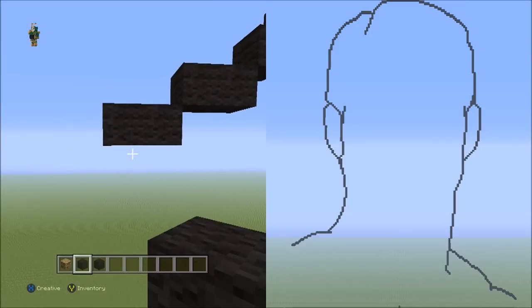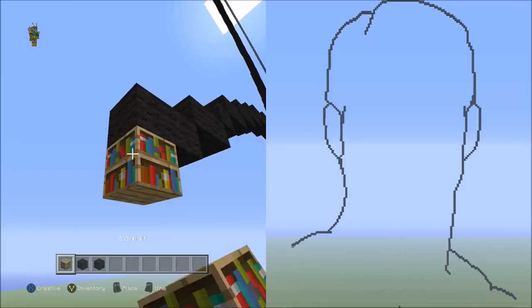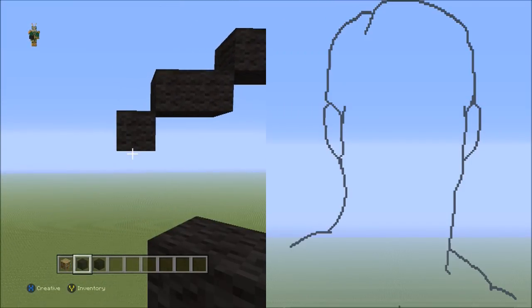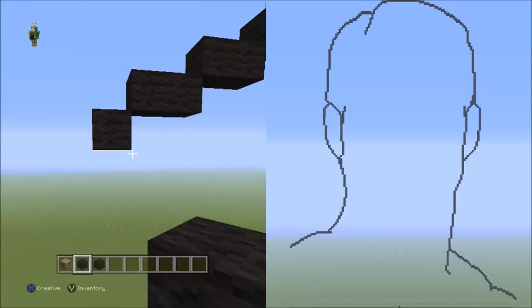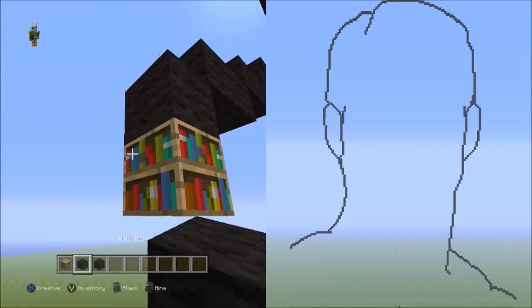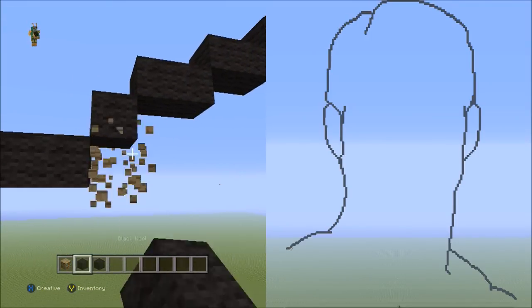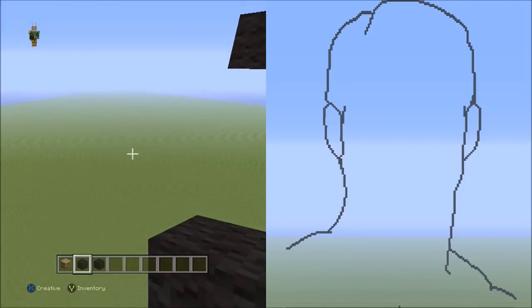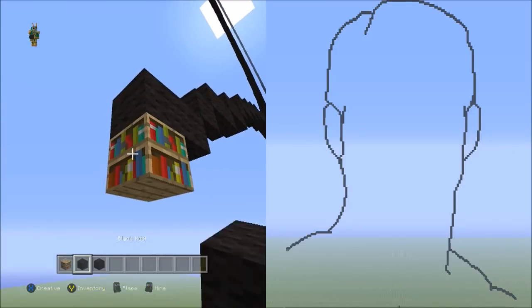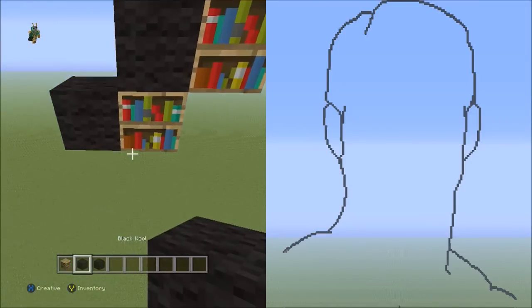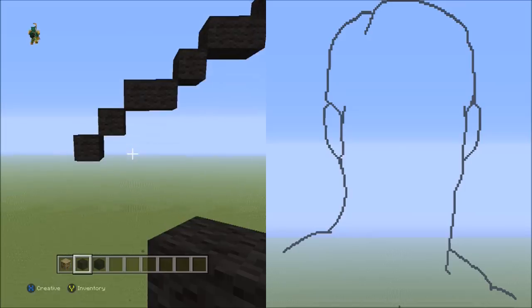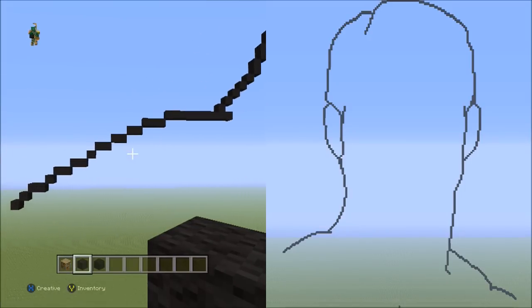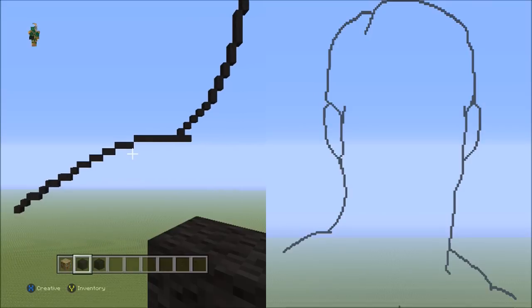And now place 1 block going down to the left. That's 1. And now you're going to be placing 2 blocks going across on the lower level to the left. That's 1, 2. And finally, we're going to be placing 2 blocks going diagonal down to the left. So that's 1 and 2. Let's get rid of those placement blocks. I'll fly back a bit so you can see what we've done so far in this section. And of course, you can go ahead and pause the video now if you need to, just to compare.